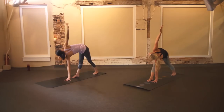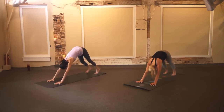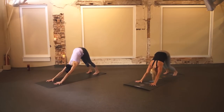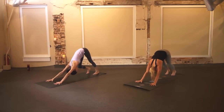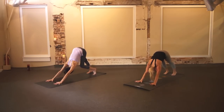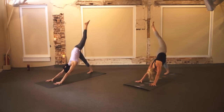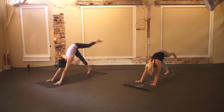Release right hand down and step back to downward facing dog. Pedal your feet out. And then settle both heels down into the mat for the other side. Left leg sweeps high. Left foot steps through just halfway, again landing beneath the heart.